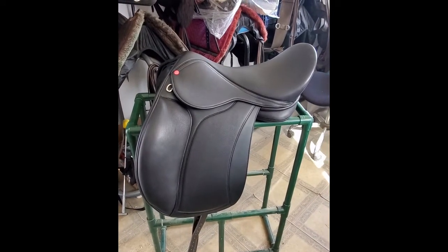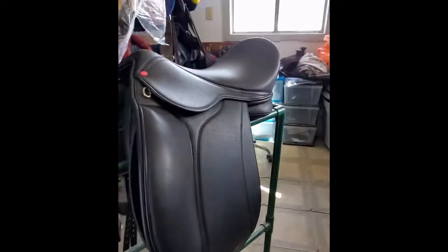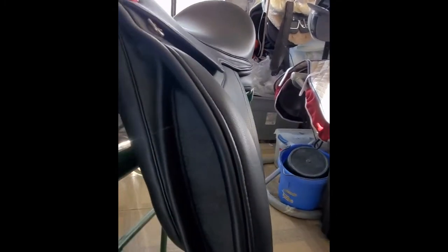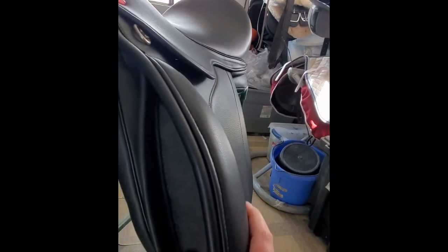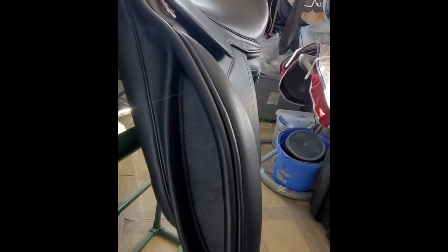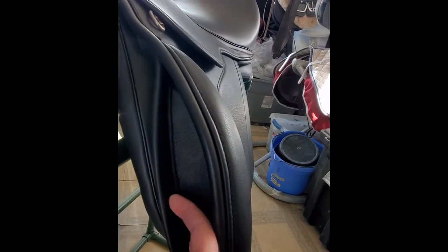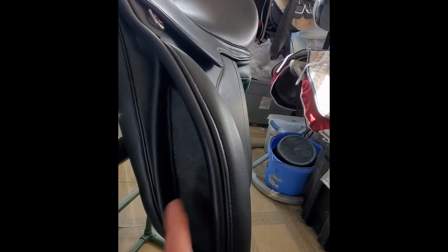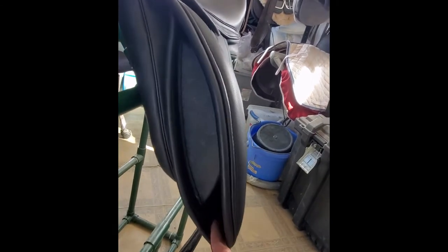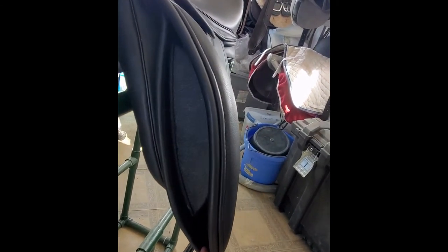So the block is back in the knee roll. You'll see that the pocket is actually pretty big, so you can really adjust these forward or backward. This one's in kind of a medium forward position. You can move it all the way forward another half inch or so, or actually back probably another half inch pretty easily. You can also go quite a bit lower if you'd like, or even a little bit higher than this one is — this one's kind of in a medium spot.